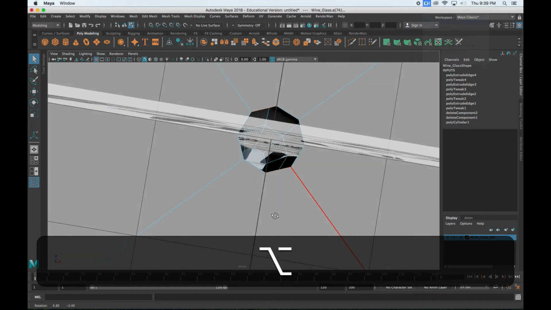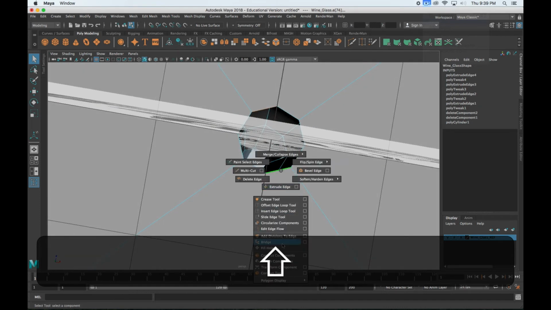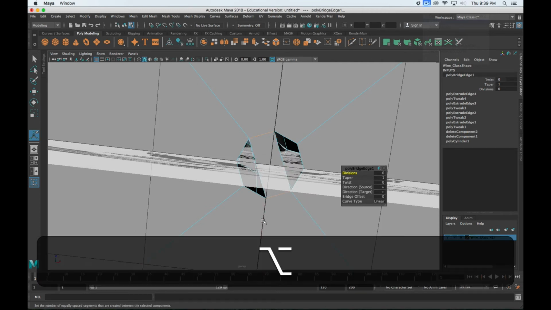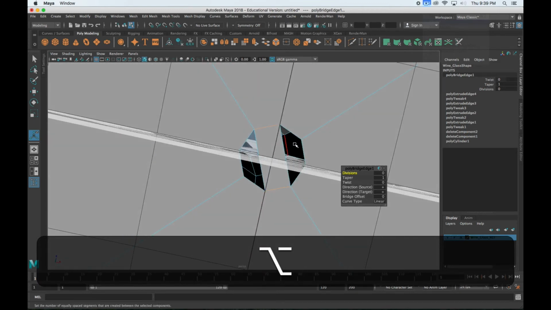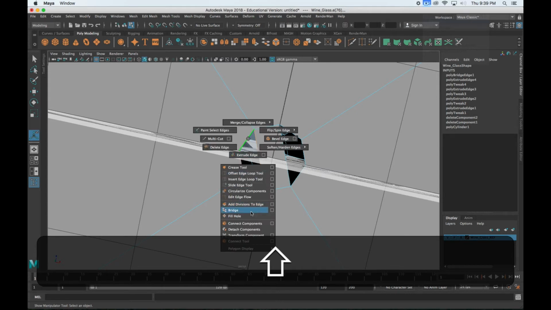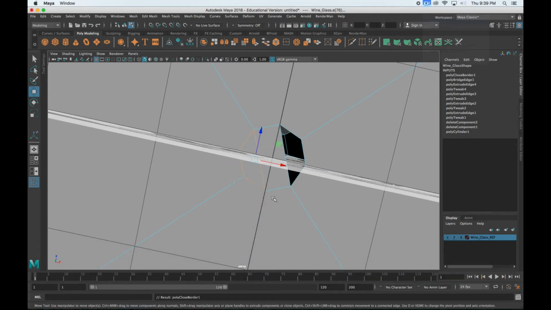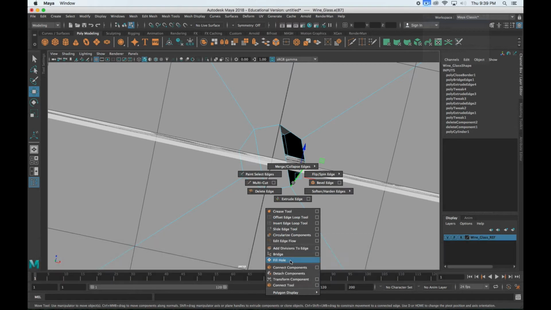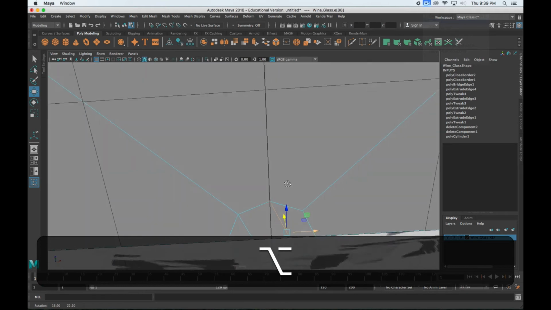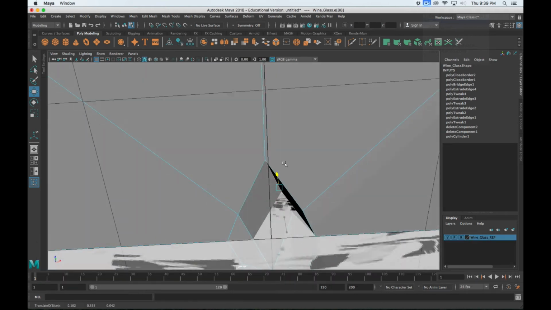So I'm going to select these two opposite edges, shift right click and bridge. What that does is it connects them with a face. That also, because I have an 8-sided hole here, leaves me with a 4-sided hole here, which I can select those edges, shift right click and fill hole. And do the same thing on the other side. And I really only actually have to select one of these edges. And then shift right click, fill hole. Okay, so now that's solid. I can select one edge, move it around, and then you can see that's all connected.